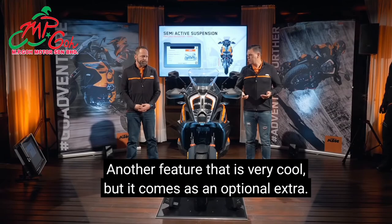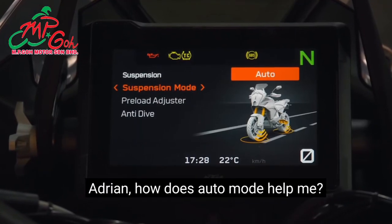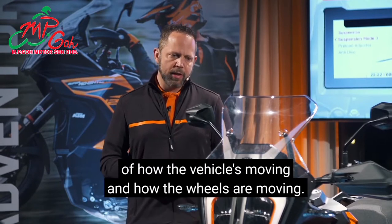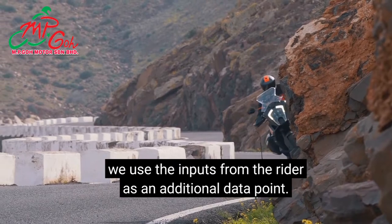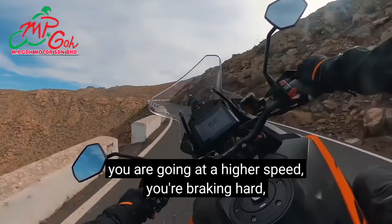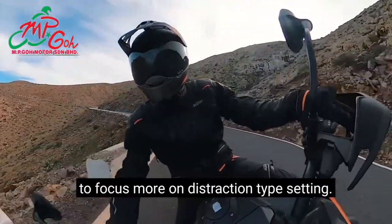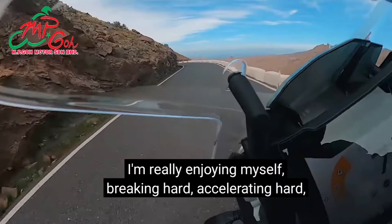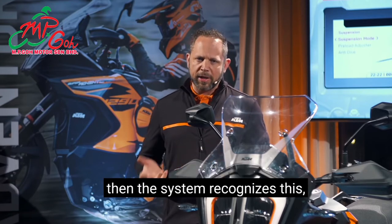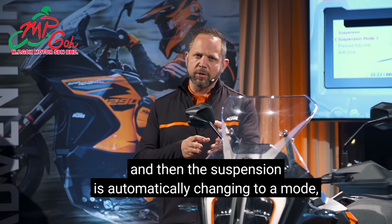An optional extra is the suspension pro package with auto mode. In auto mode, we use the rider's inputs as an additional data point. If you're more aggressive on the throttle, going at higher speed, and braking hard — inputs we've defined as sporty riding — the whole system firms up the suspension to focus more on traction. When you come down the mountain and roll into a village, the system recognises that inputs are slowing down, and the suspension automatically shifts to something more like comfort mode — less grip needed, and it relaxes the suspension for more comfort.